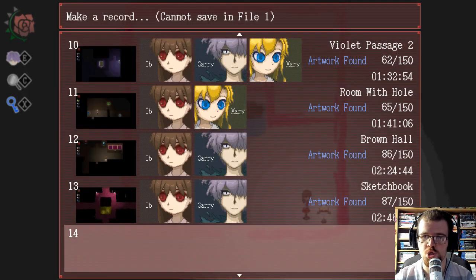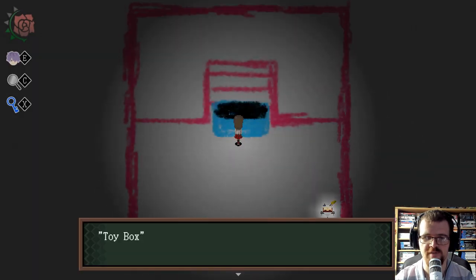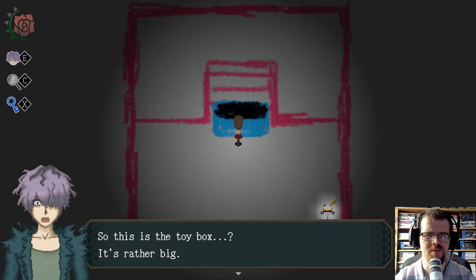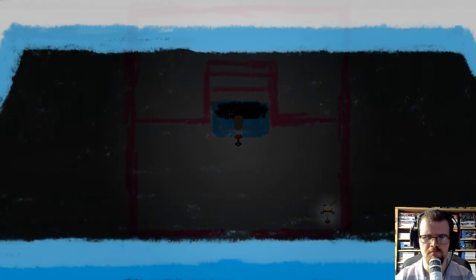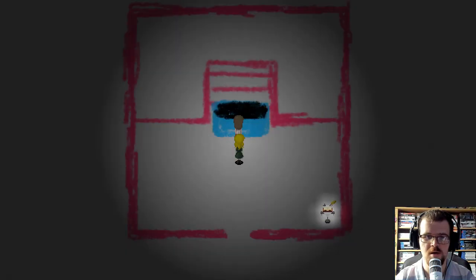We're going to... Yes, save again. I like saving. Toy box! Toy box is full of mysteries, but one thing it will not contain is certainty. So this is the toy box. It's rather big, but at any rate... It said the toy key was in there. I can't see the bottom. Is there really a key in there, I wonder?